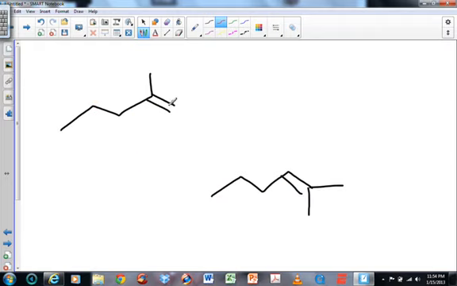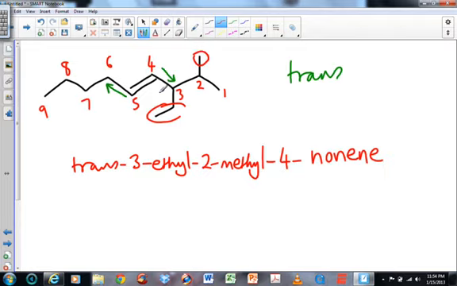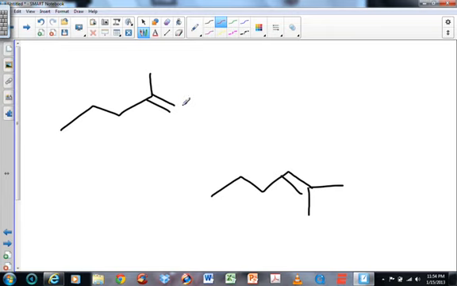Now what about if we come across a molecule like this? For all the other molecules we've seen, we can easily come up with the idea of cis or trans. But when you look at this, it doesn't seem to be quite as easy to do. This one looks a little different than this. You can clearly see which way the groups are going here. But how do you work this one? Well, the fact is sometimes you don't.